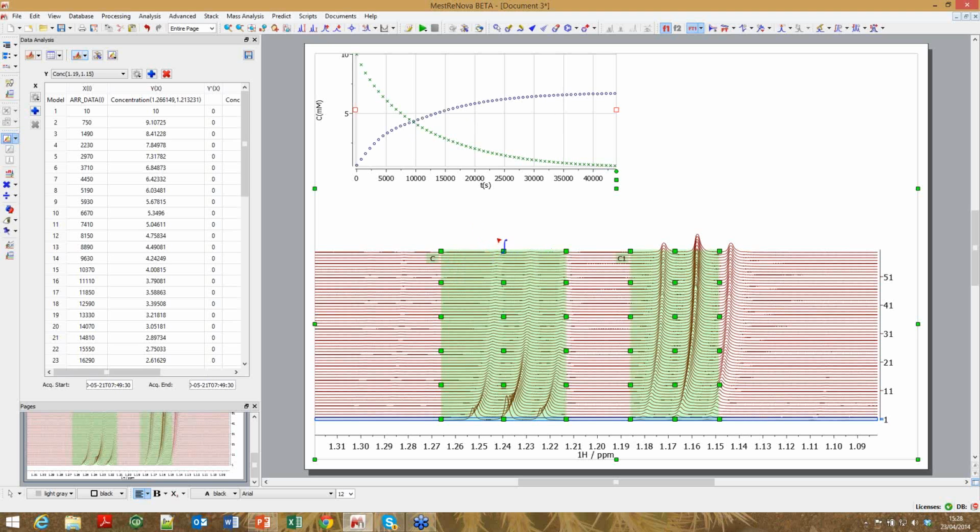Now we need to fix that, and to do that we have this capability of being able to move things, move the integral region. So using these handlers, I can shift the integral region in this way, and I can make it follow whatever happens to be the way things change with time.